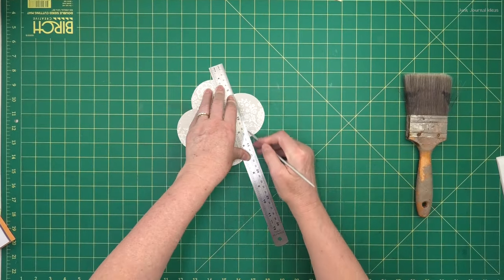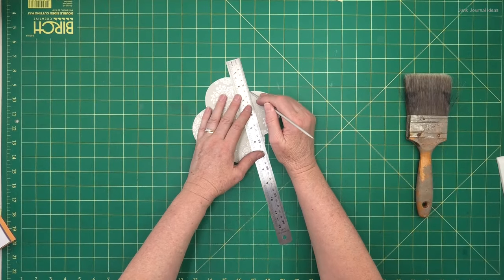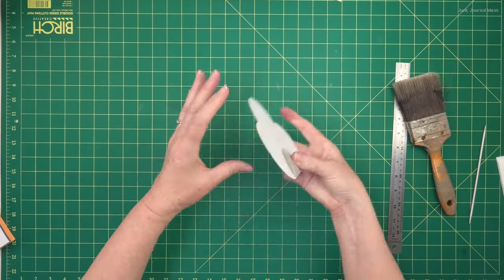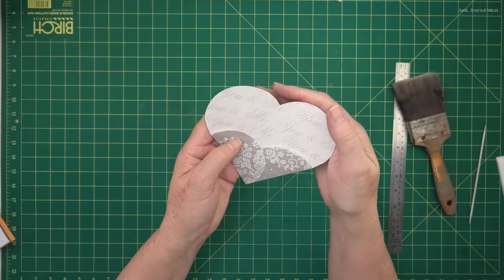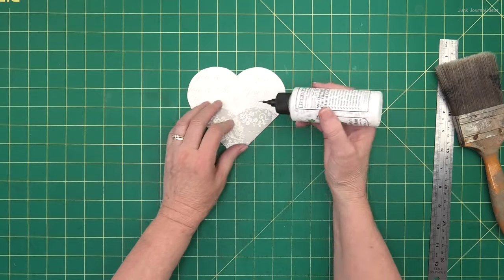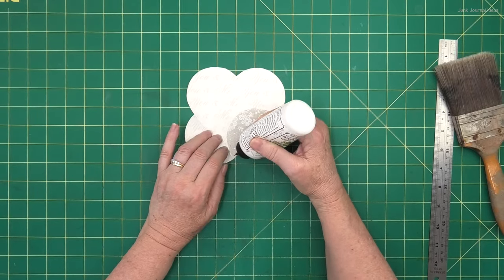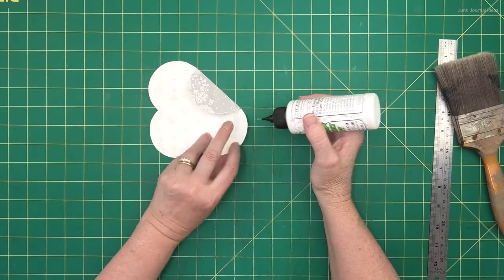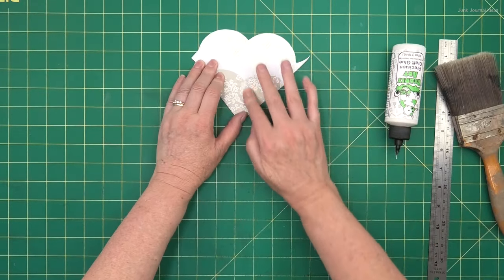So I just score a line across the bottoms. Where you got to score is marked on your pattern. So I just do a light score and fold these pieces over. And this is how easy it is to make this heart into a little pocket. So now you can see why you needed a double-sided paper. So just put a little bit of glue where the two flaps cross over, and be careful not to glue your pocket closed. Put a scrap piece of paper in there until it dries.